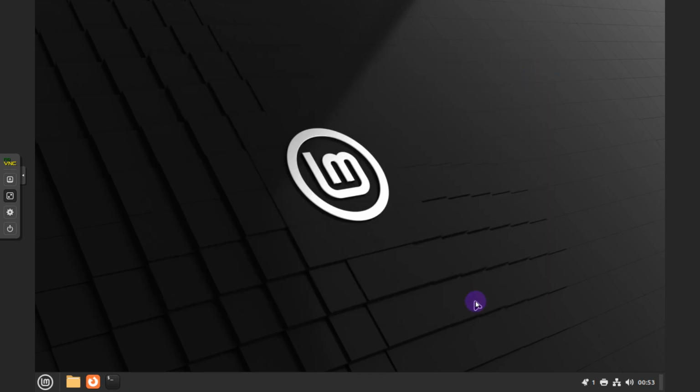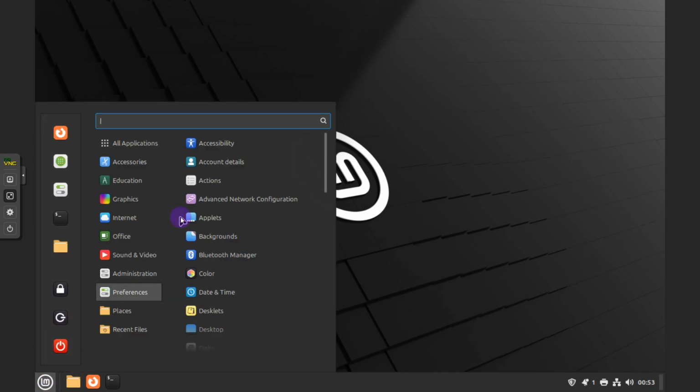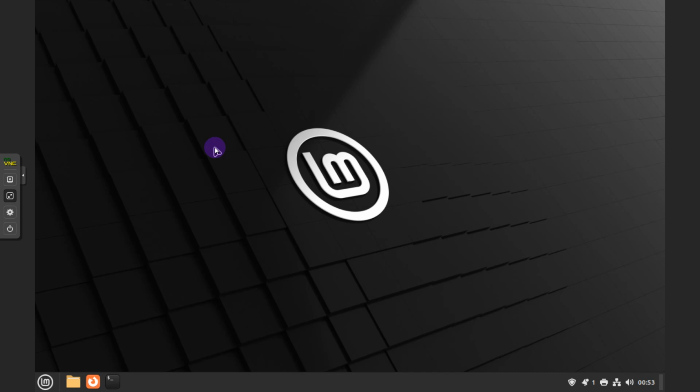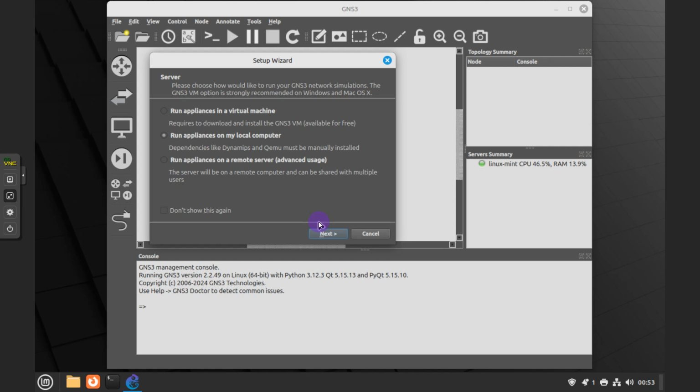We have finished installing, and now we can just double check to see if GNS3 was installed. So just type in GNS3 and you should see it right here if everything went well. So we can go ahead and now open this up, and this is the GUI version of it. We did the VM portion earlier, so now this is just the state.